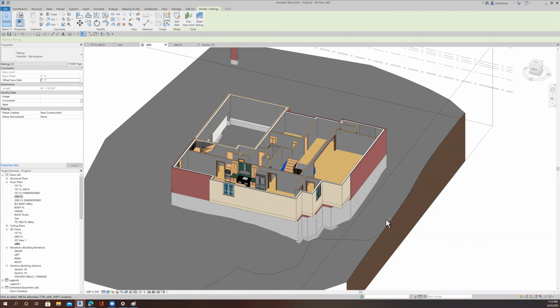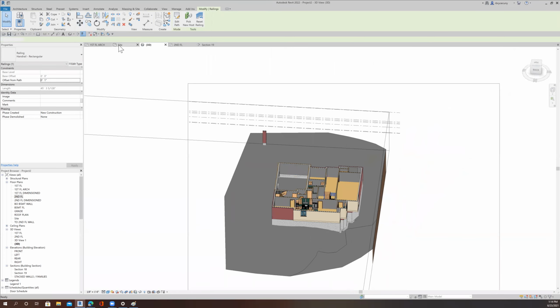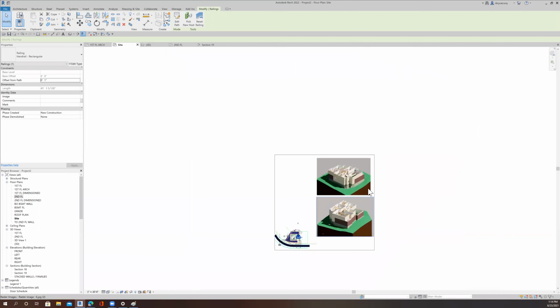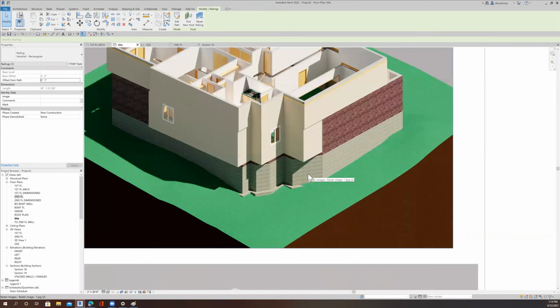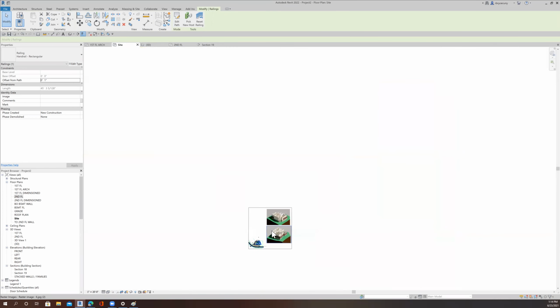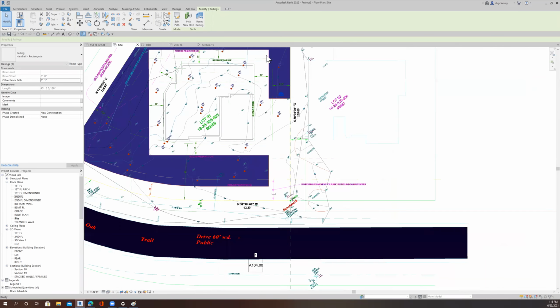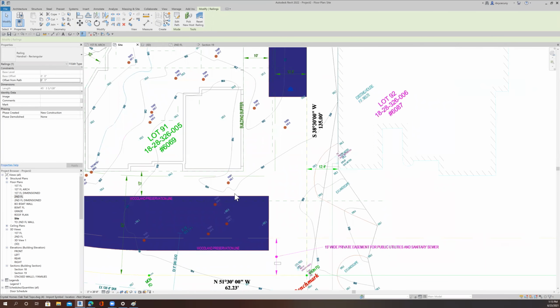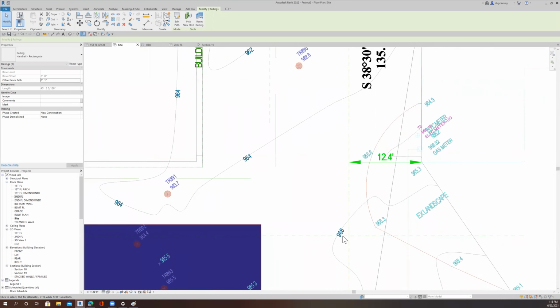So let's go over a little bit of what I was talking about in the previous video. Go to the site plan. I'm going to show you the site plan first of all. I went to the surveyor site plan, and they have marked topographic information as well as other information. They're telling me the elevation of the ground at this point here, 964 feet above sea level, 966.